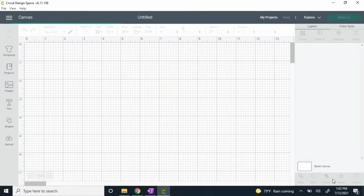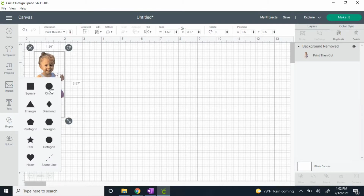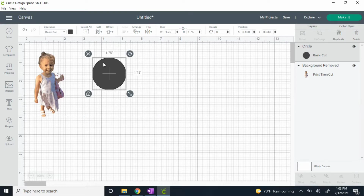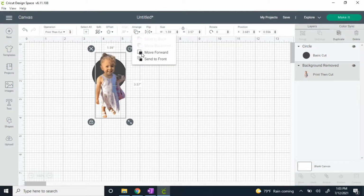The keychains that I'm using are 2 inches in diameter, but I am going to use a circle shape here with a diameter of 1.75 inches, just because I want a little bit of border around my finally cut image. So with the proportions locked, just enter 1.75 if you're going to use those same dimensions, and use that as your guide for the size of the photo that you imported.